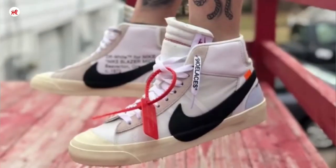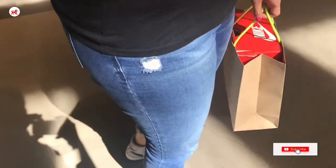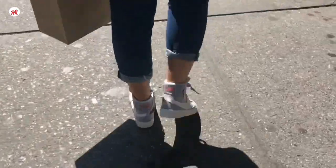The shoe comes in this deconstructed style, and when I saw it on the shelf it reminded me of the Off-White Nike collab Blazer that came out in 2017. This shoe features a side zipper for easy on and off access, angled laces that go up the ankle, and oversized black and white swooshes.